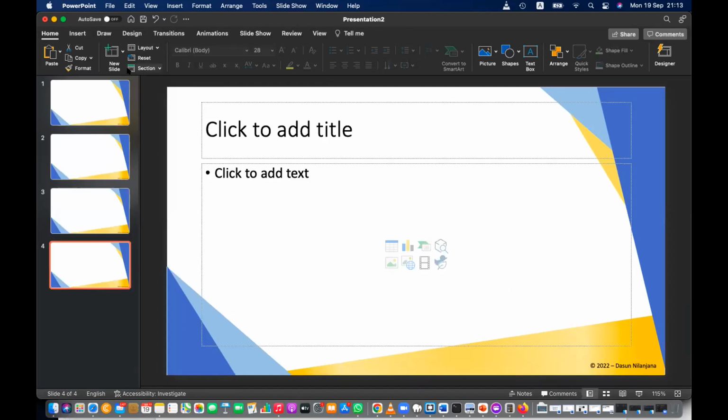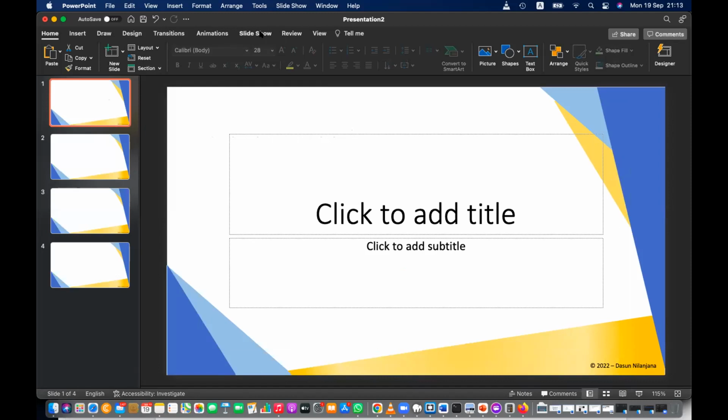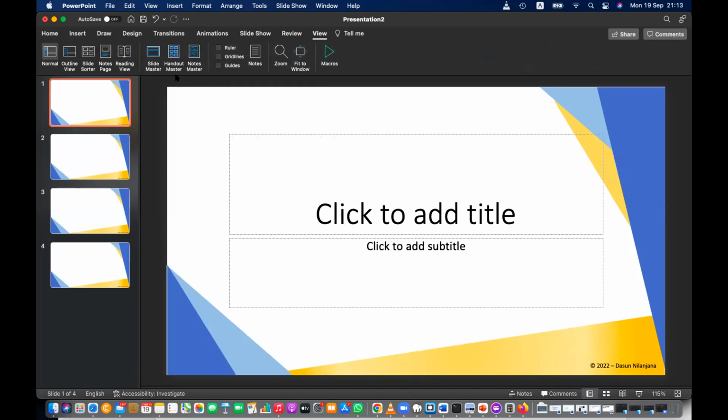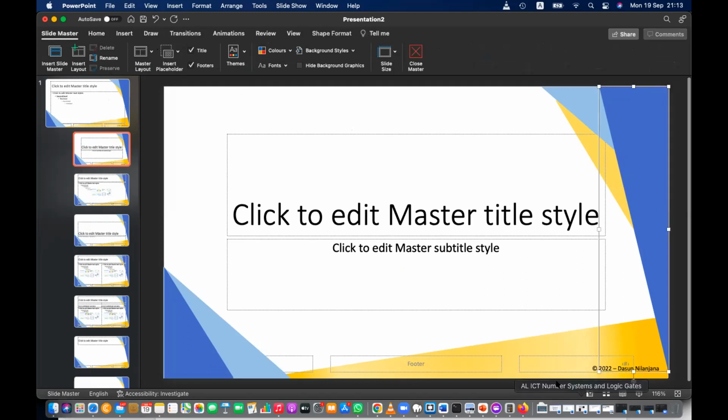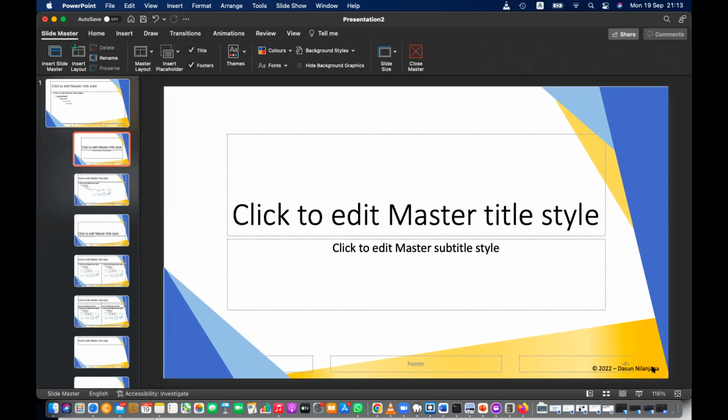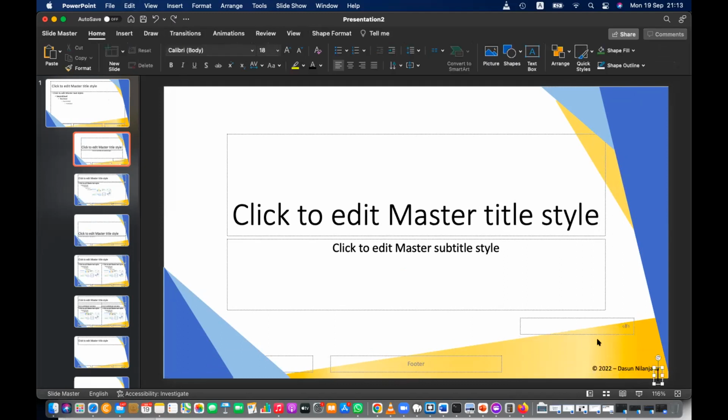Actually, this shows the first slide, right? Whatever you design here will go as the first slide in the slide master. If you change this, this is the first slide normally, the title slide, no? The first slide, you can remove this copyright and you can create a different version. Yes, the copyright. It's applied from the master view. Then you can just put this.